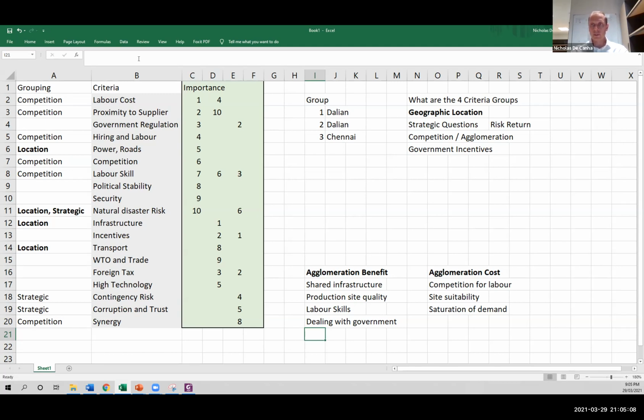So if government has promised you something and there's 4 of you and they start reneging on promises, the pushback is much bigger than if there's 1 of you and you just need to accept it and move on. So I think that's a key agglomeration benefit. So the government incentives we mentioned quite well here: taxes and regulation, and what will they waive for you, etc. This is maybe strategic.